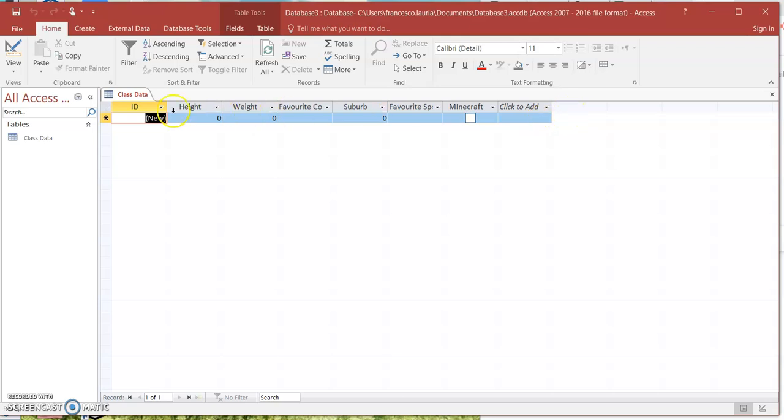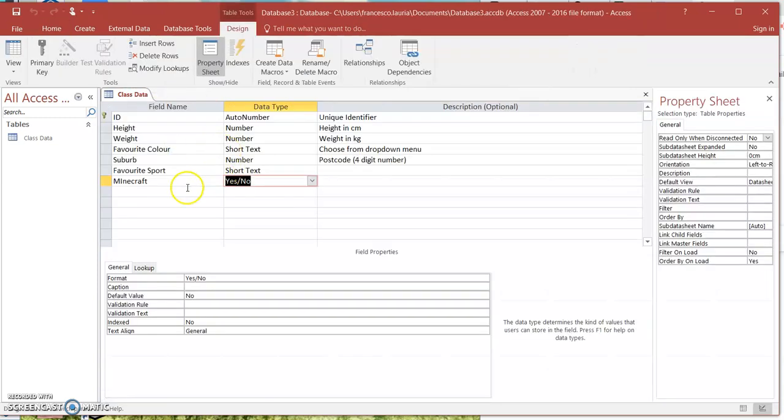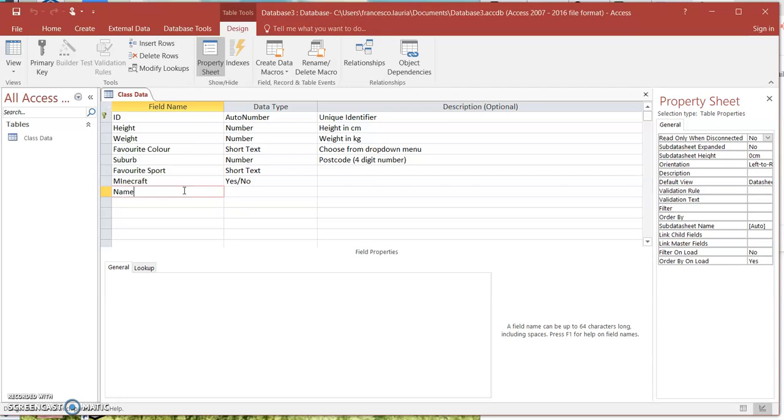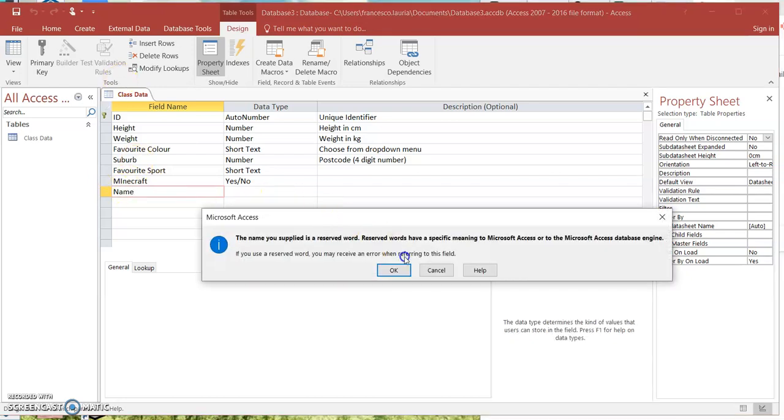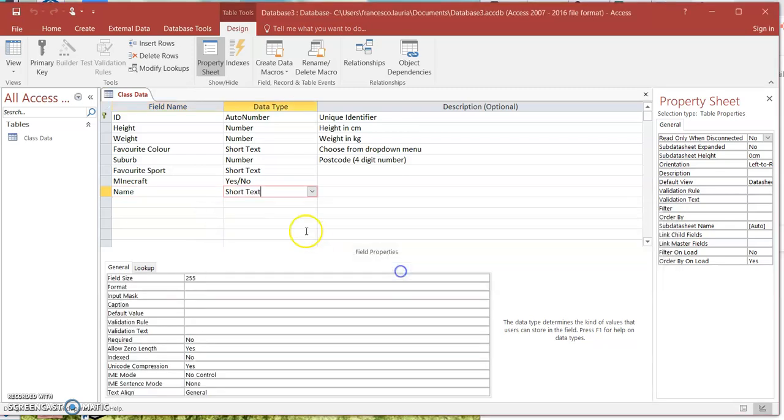All right, so there, it's already set up for us. We don't have to type the same thing in at the top all the time. So what we have here, it's interesting. I didn't even put a name for a student, so there you go. Sometimes you do have to go back and get in there again. So I might have to change that. We'll put that later as well. If you use a reserved word, you may receive an error. Okay, no worries.